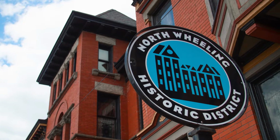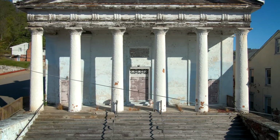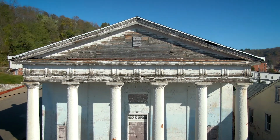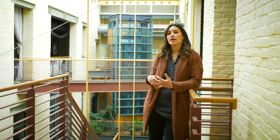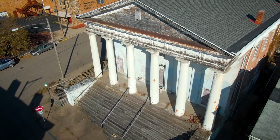The Blue Church is another great example where we had directed funding towards making the necessary repairs and stabilizing the building, but through another donation to the Blue Church, we were able to hire one of the best historic preservation economic development consultants in the country to manage a request for proposals process for us and hopefully see new ownership in that building within the next year.